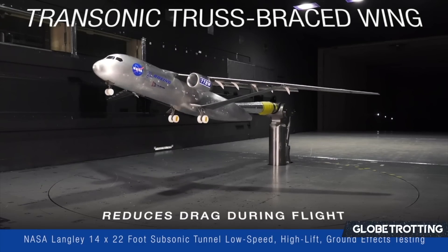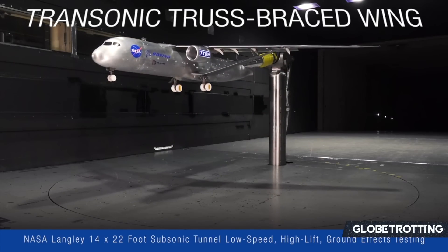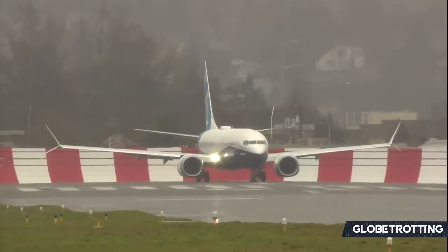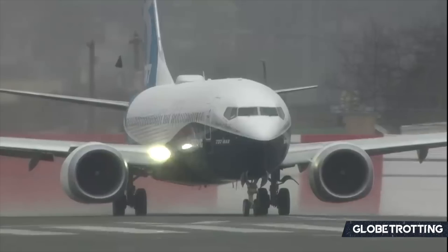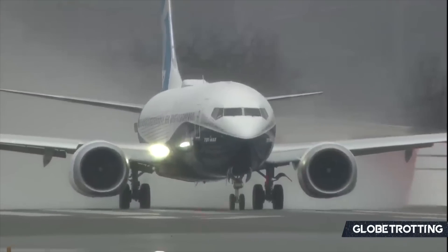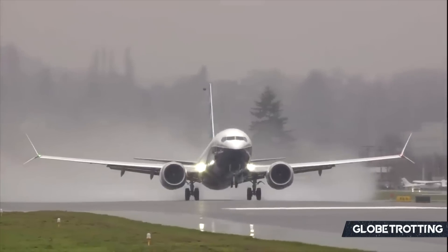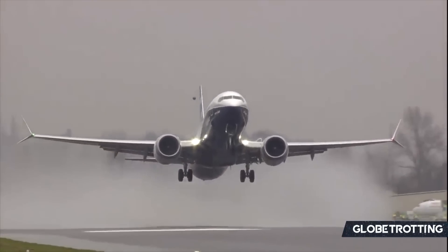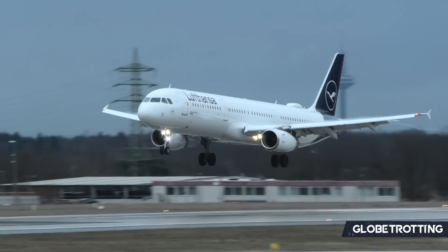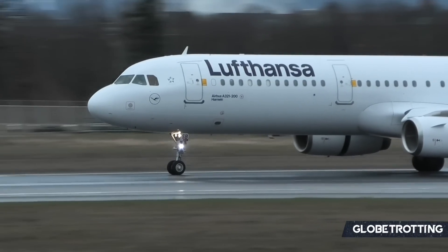Whether this channel will be around to see all of this develop I somewhat doubt, but I'll be watching from the sidelines — maybe just like you — and I'd love to hear your thoughts. There are many strong opinions surrounding the 737 MAX and the 737 series generally, which is in need of revitalization. Could that come in the form of something totally different, not once more a re-wing or re-engined design? Let me know in the comments, including your opinions on Airbus's direction with narrowbody planes and how the X-66A may affect that.